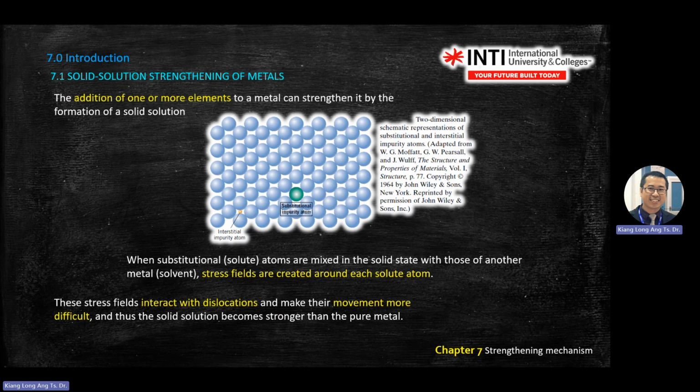For substitutional, if it's too small, it's no issue, but if too small, you will create movement around the space there. If the green sphere here is too big, you're going to push the surrounding spheres. When you push the surrounding spheres, you will create stress. Same with this orange dot here. It's an interstitial impurity. If you put in too big, you're also pushing the spheres around it, so it will create stress. Okay, that is not what we want.